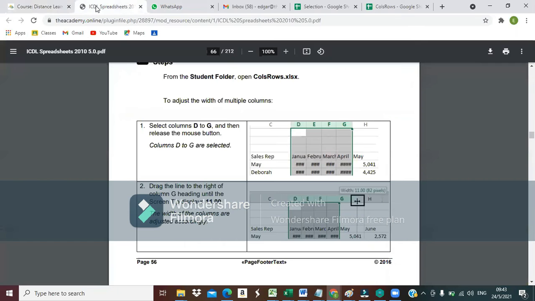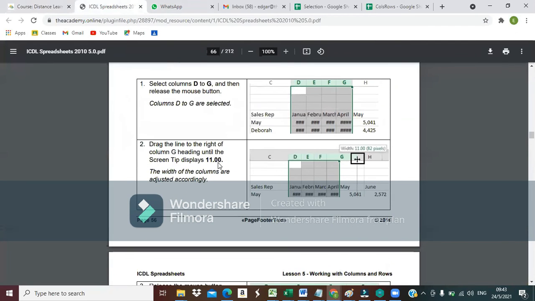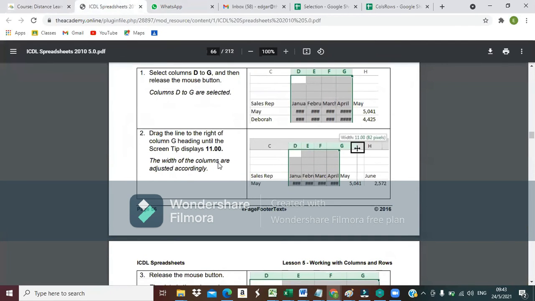We were looking at lesson 4 and lesson 5. Lesson 4 was selection. Lesson 5 was working with columns and rows. At the end of each of those chapters, there are some questions that I would want you to do. I will need to, straight after this lesson, quickly edit your assignment so that I post the correct questions for you.